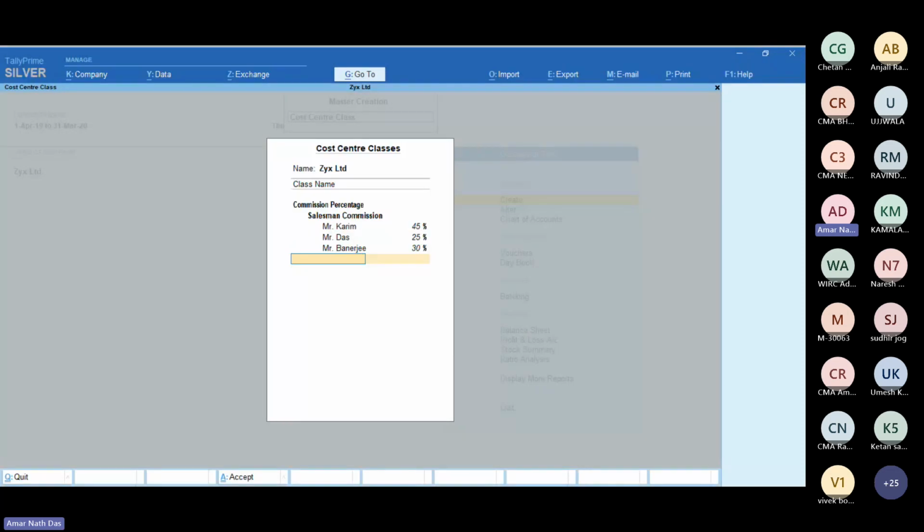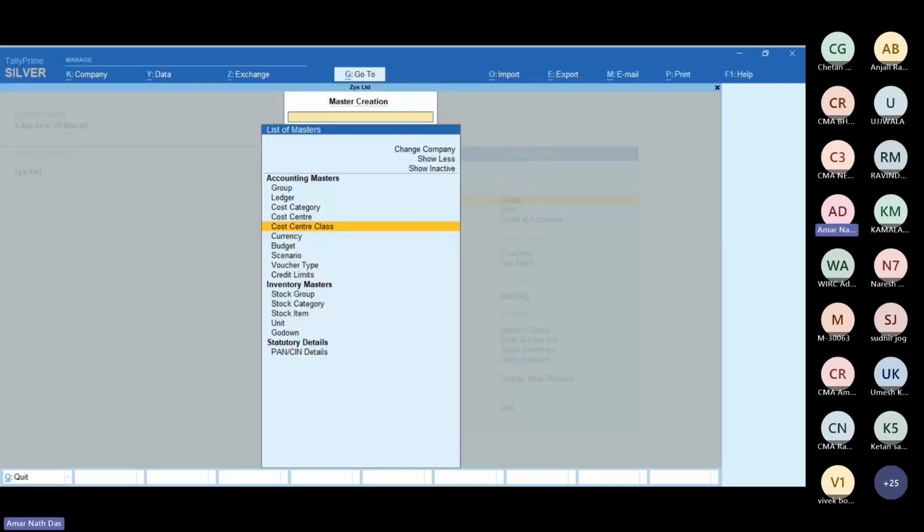So take a look. My cost center class name is commission percentage, cost category is salesman commission, and cost centers are Karim, Das and Banerjee. Done, so accept the screen.